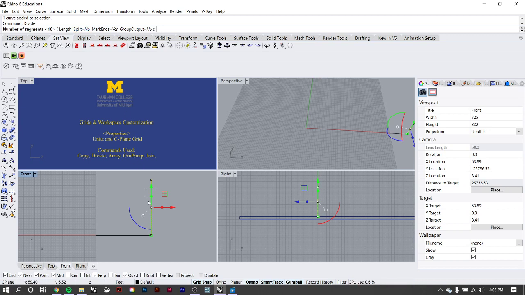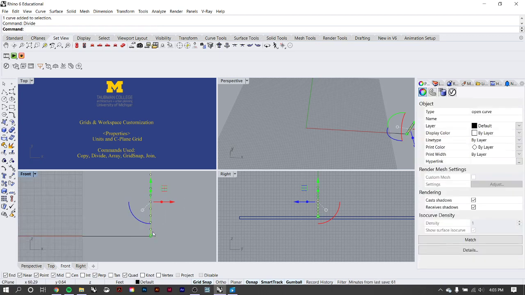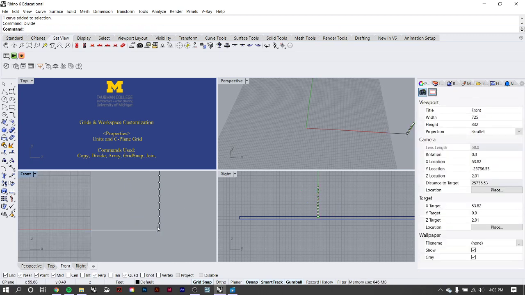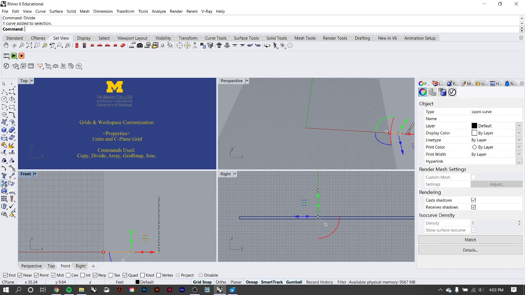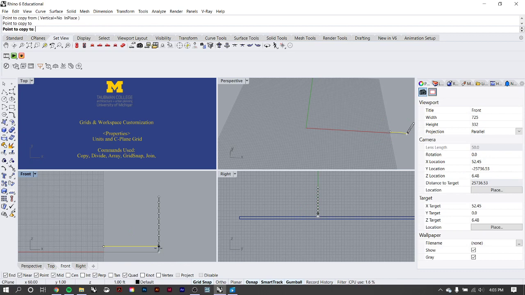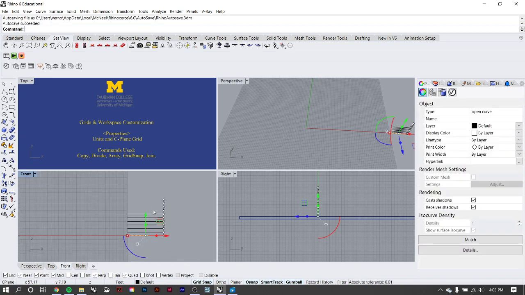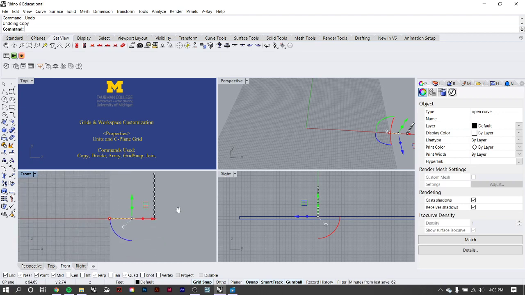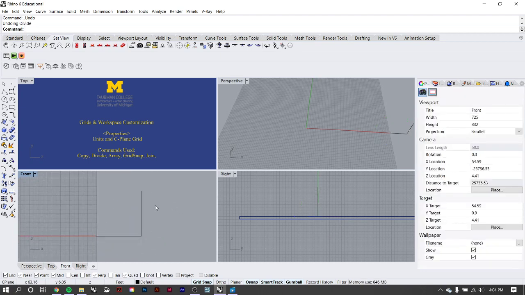Splitting it is going to split it into 10 separate polylines right here. But if I just type in 10 and don't have split, it's going to give me little dots that evenly divide this line. Say I select this polyline and hit copy over here. I can then painstakingly create my own grid like this, which is, for some reason, maybe some people's preferred way to do it, especially if you don't have a really even grid.